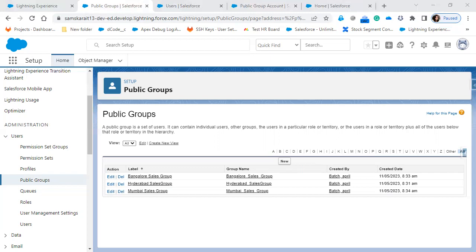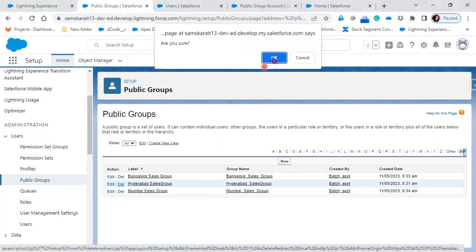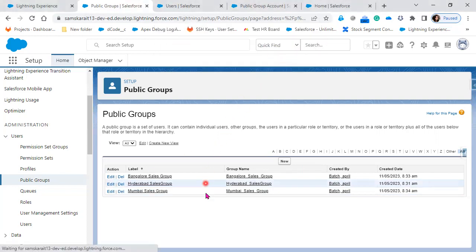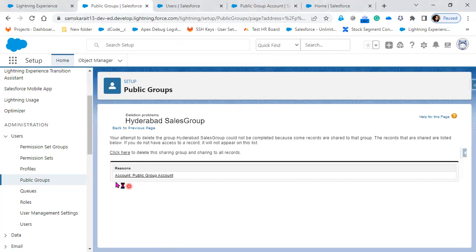Sharing is already done. Now, for example, if I delete the Hyderabad group, it says there is already a record shared to this group, so you cannot delete it. You have already done the sharing.